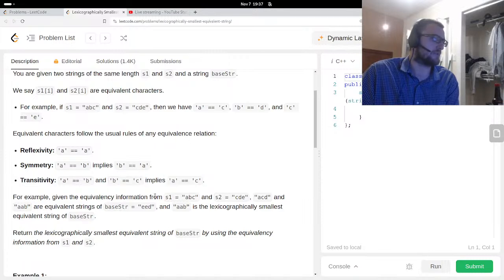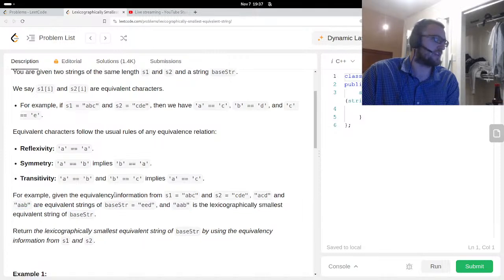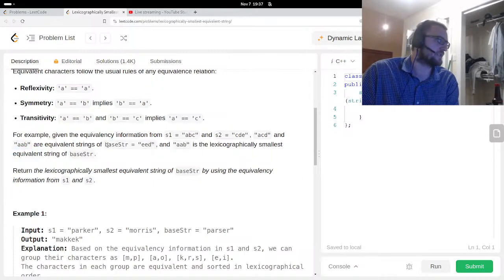For example, given the equivalency information from S1 ABC and S2 CDE, ACD and AAB are equivalent strings of base string EED, and AAB is the lexicographically smallest equivalent string of base string.